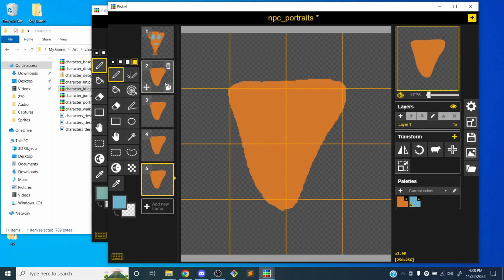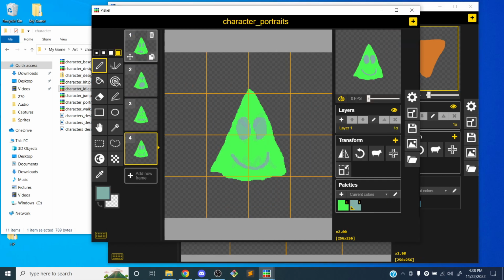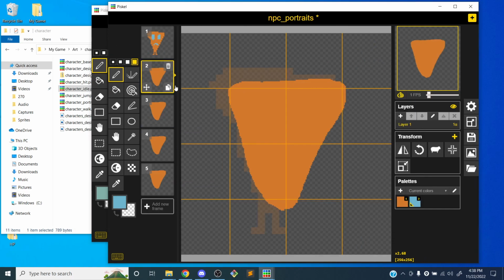And so my first expression, and I can go back to my character for this. So I can have a default expression, surprised, angry, happy. So I'll use the same thing here, so it's just easier to remember. So the default expression, I'll just have some big eyes, and it'll just look like he's talking, and I'll fill those in. Okay, pretty easy. Let's get rid of my original. And then for the surprise expression, I'll do the same, like eyes going up like that.